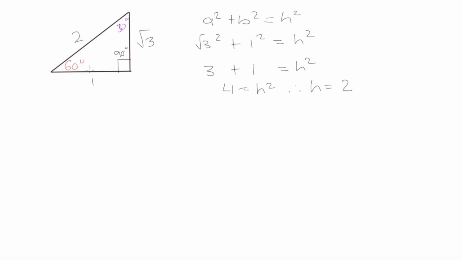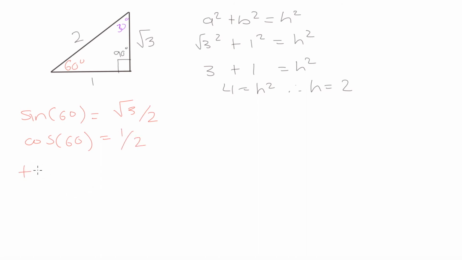So now let's look at this theta here. If we're dealing with our 60-degree angle, let's try and find sine of 60. We know that sine is the opposite side over the hypotenuse, so the opposite to this angle is going to be root 3. Our hypotenuse is 2. So sine of 60 is root 3 over 2. Now for cosine, if we're taking cosine of 60, cosine is the adjacent side over the hypotenuse. So this is our adjacent side, it's 1, and our hypotenuse is 2. So that is going to be 1/2.